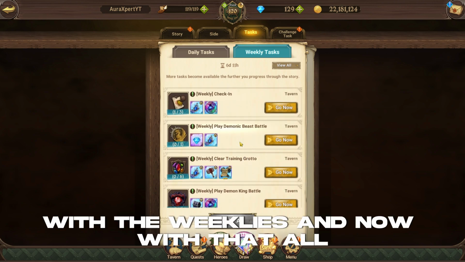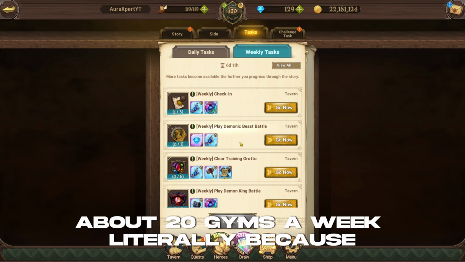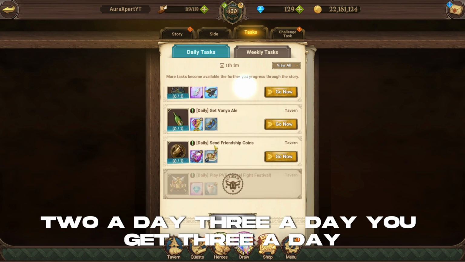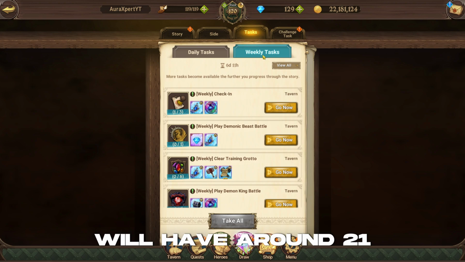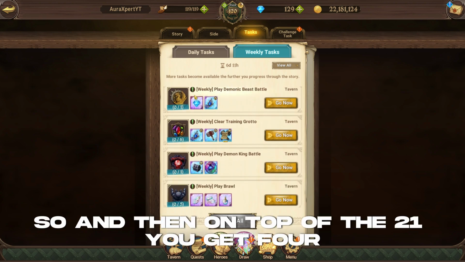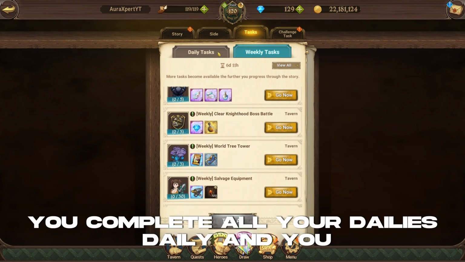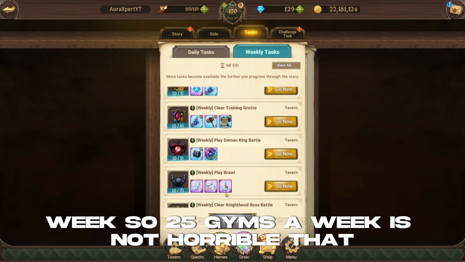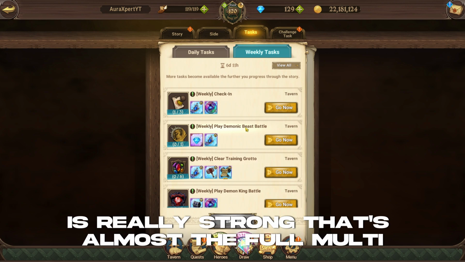And with that all together, that would add up to about 20 gems a week, literally, because you're getting 3 a day for 7 days, and then in the 7 days you have around 21. And then on top of the 21, you get 4 from this. So you get 25 gems a week if you complete all your dailies daily, and you also get a weekly task completed for that week. So 25 gems a week is not horrible. That is really strong. That's almost the full multi.